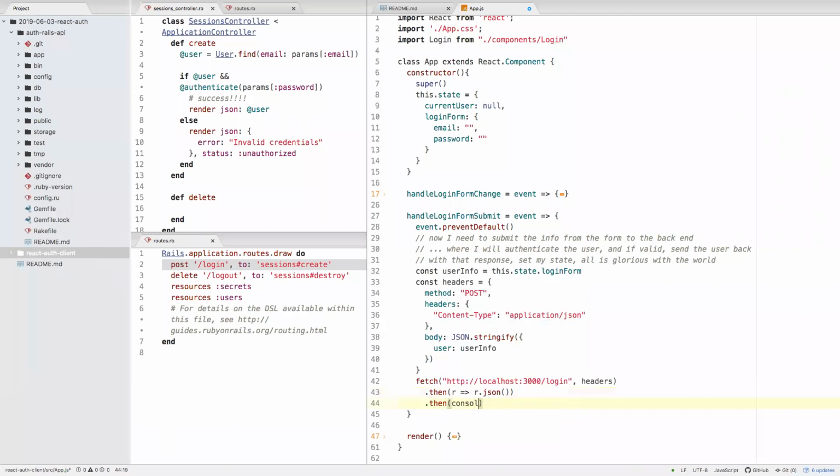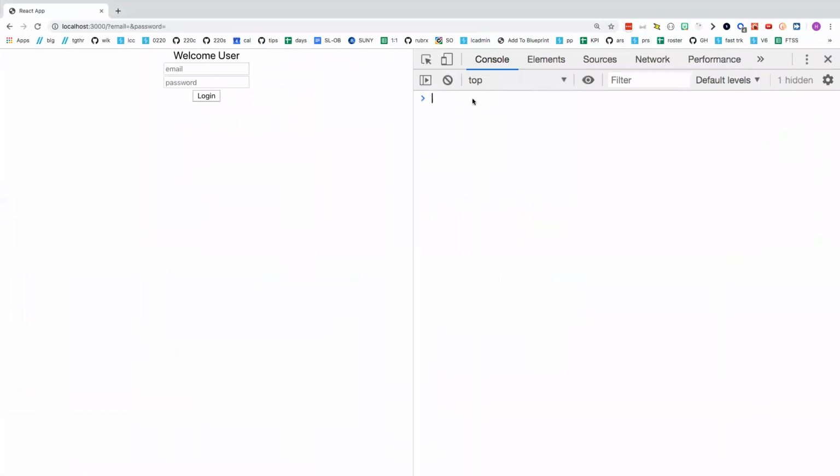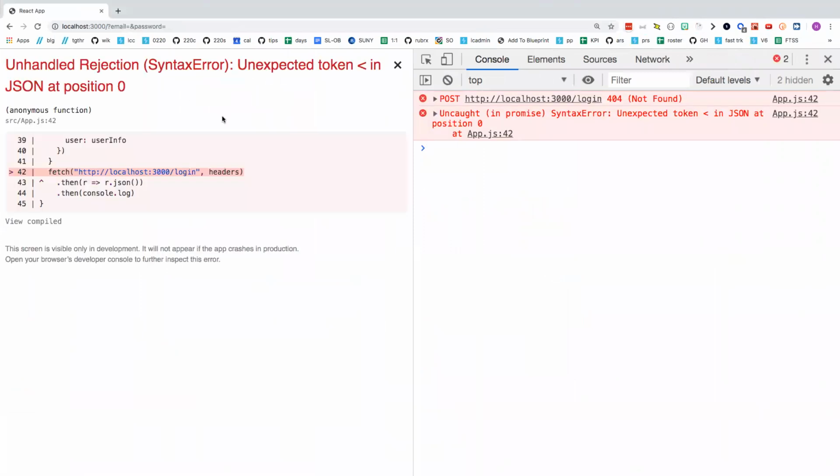For now, we're going to console log the response. And then once we know it, we'll play with this a little bit, see what changes as we go, and then we'll fix this up and do something other than just console log. So let's try and see what happens. Let's just submit it. What do we get? Okay, unexpected terrible things. Unexpected token, left angle bracket, less than, blah blah blah.